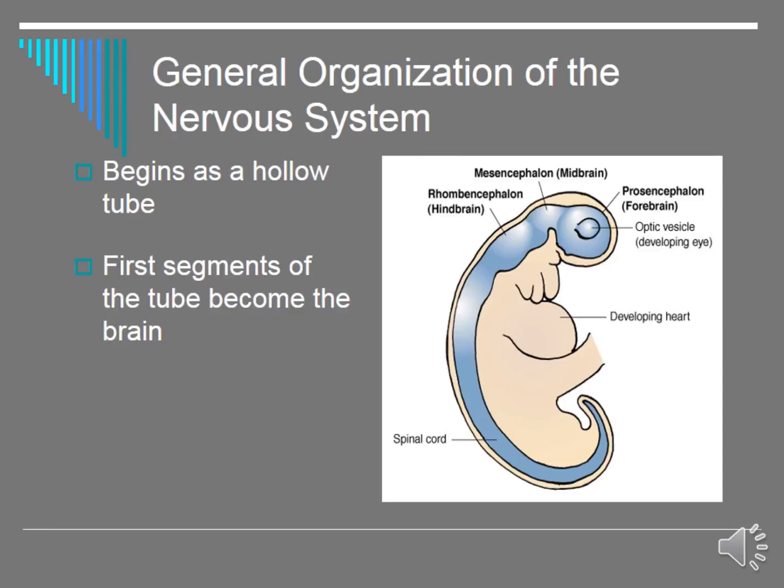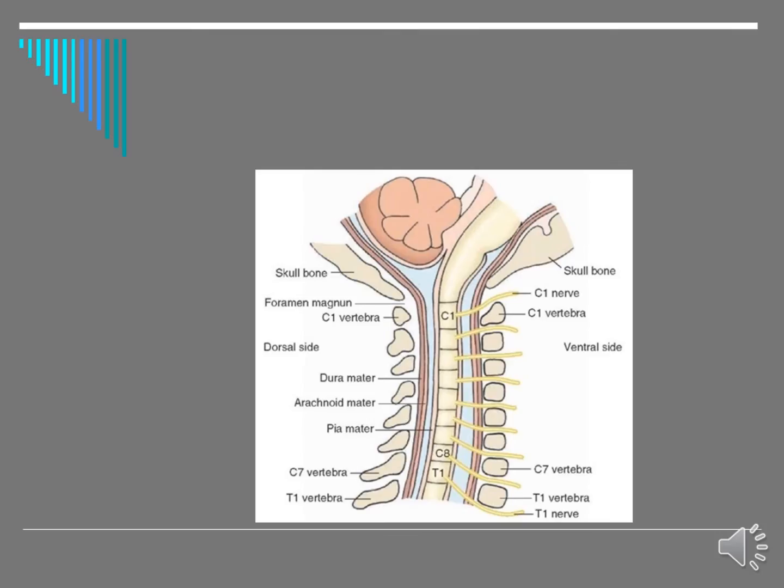Again, the top portion you see is going to be the brain. It's actually separated there to show you what's going to be the fore, the mid, and the hind brain. And then the long tube down at the bottom that curls around is going to be the spinal cord. So it's amazing how we are formed in 9 months.